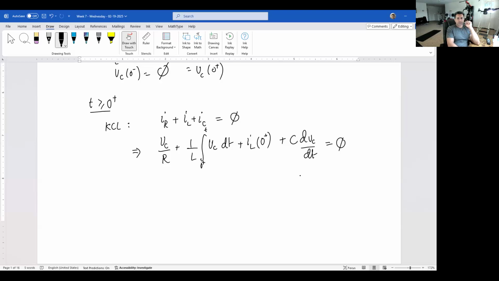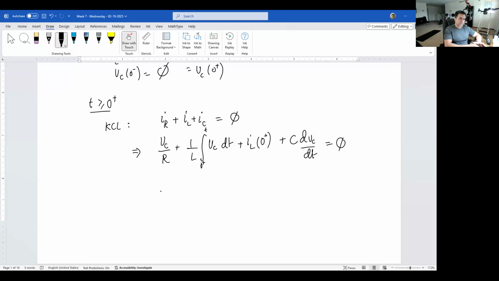Okay, now this is an integral differential equation, meaning you have integration and you have differentiation. Anytime you have multiple energy components, inductors, multiple capacitors, and so on, and you write their current equation or voltage equation in the time domain, that equation is quite complicated. As you can see, you have only two components, and you have an integral differential equation. This is rather easy to solve in the time domain, but as the number of components increases, the equation becomes more complicated in the time domain.